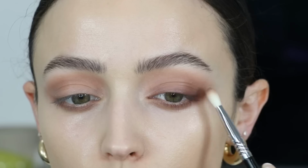Did I say we were doing a halo eye? Yeah, I'm not doing that. Clearly, I'm not doing that. We're going for Natasha Denona Smoky.